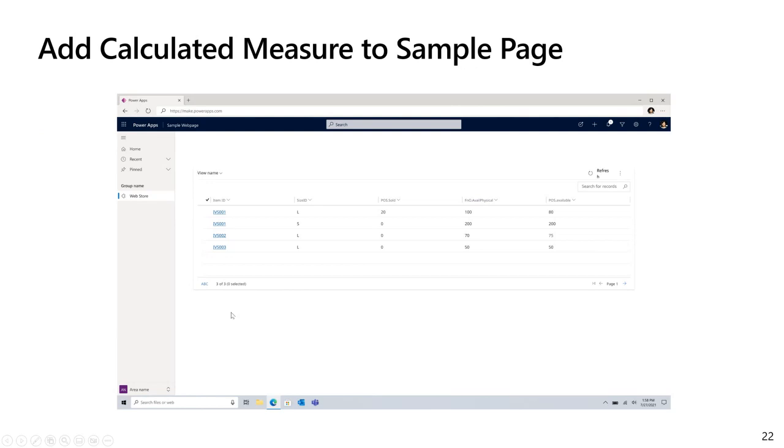And at this point, we can add a new column of calculated measure to the sample page. As we see on the right side, we have a new column called POS.available that equals the difference between the left two columns. This would make the sample page more intuitive, and users can capture the key information at first glance. And now we would have an end-to-end demo for the typical process of data sync after we set up all the new configurations.